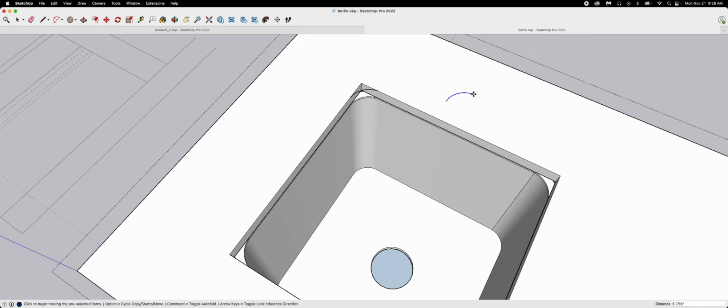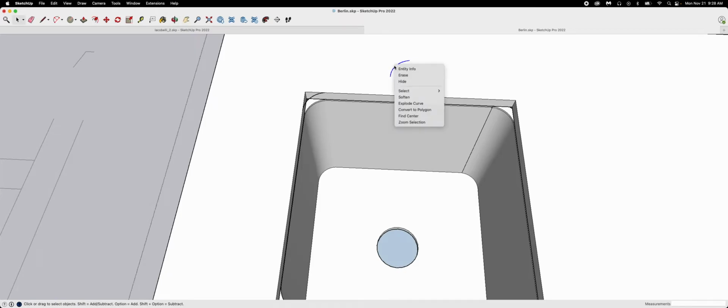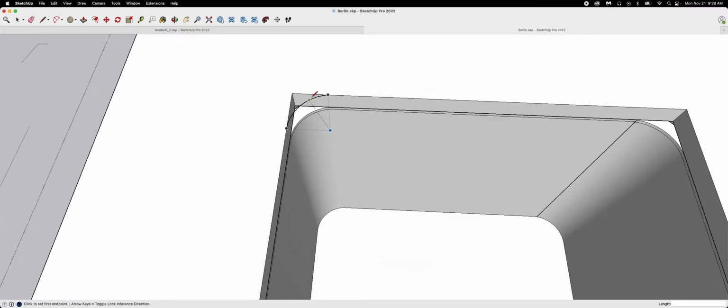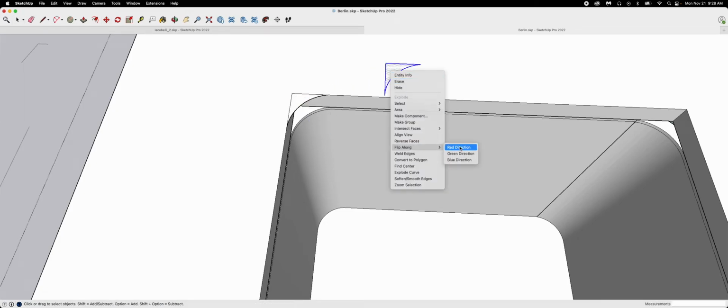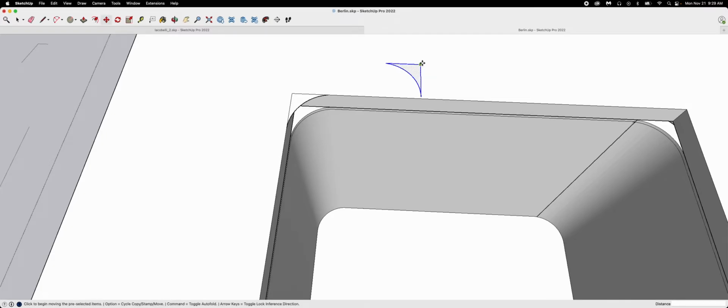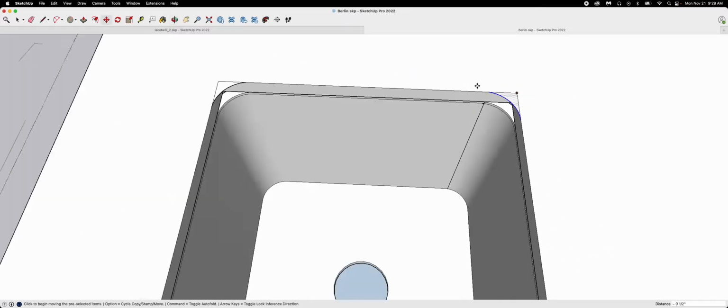Move Alt, put it here. Now let's see if I get this right. Flip along. I know what I need to do. I'm going to do this. Take this guy here, this guy there. Okay, there we go. Move Alt that guy instead. Flip along. Red. There we go. I don't usually get that right, but I'll take it that time.